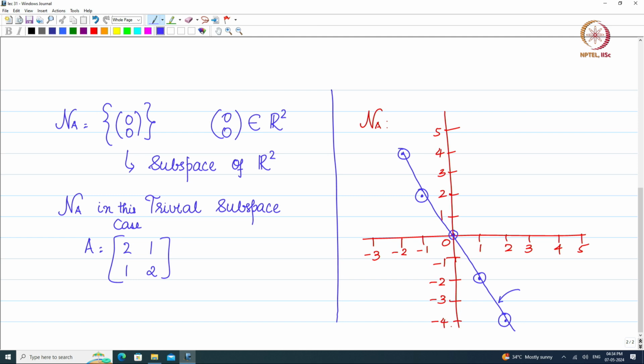And what did we see before? We saw that any line passing through the origin is a vector subspace. Therefore, what we see in this case, which is the set of multiples k times the vector (1, -2), with k real, is also a subspace of R2.